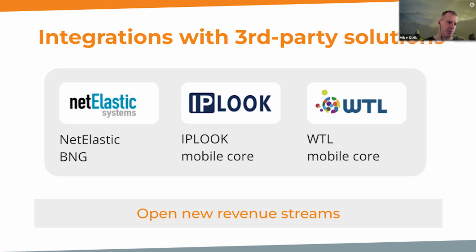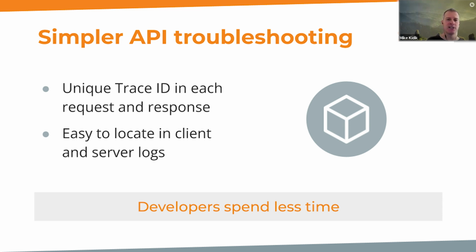BNG is used for shaping traffic. It's like a DPI solution which can track different types of traffic and can reduce bandwidth once a specific limit is reached and so on. So we hope if you are not yet into the mobile market, using our integrations and using Porta Billing, you can open new revenue streams in the mobile world.